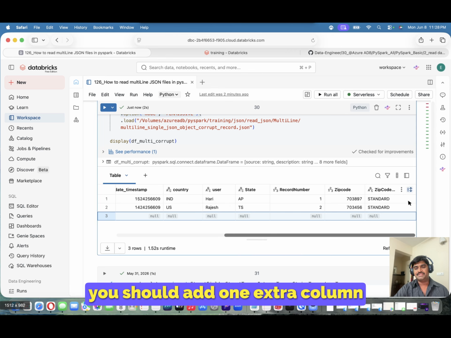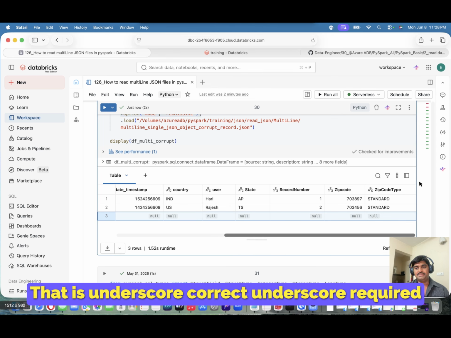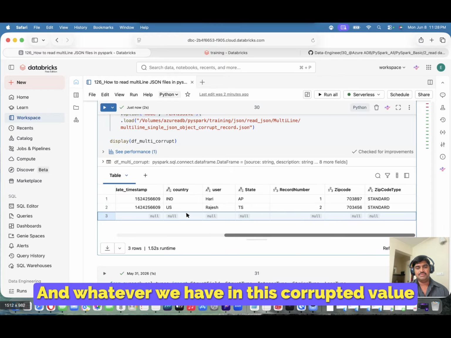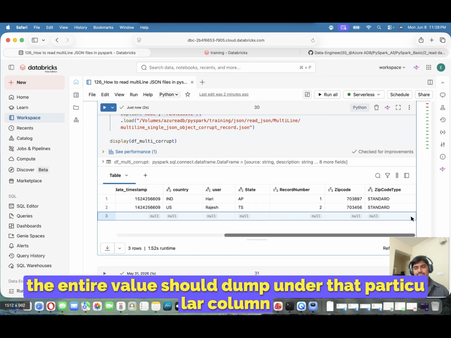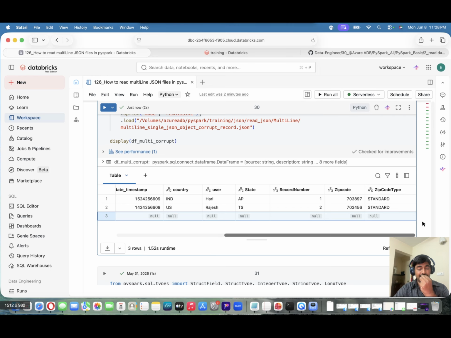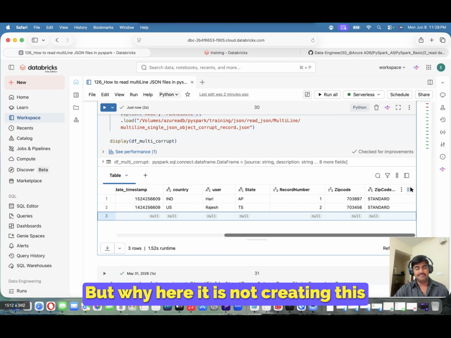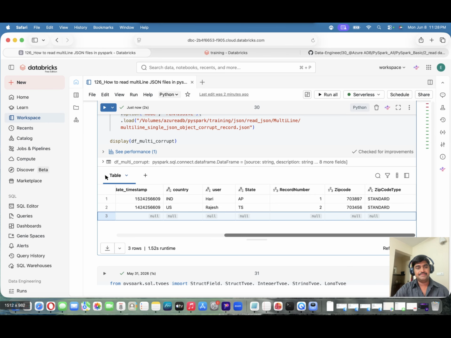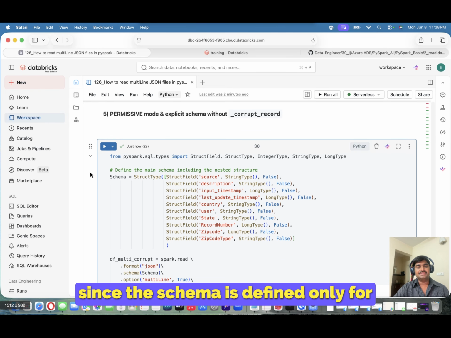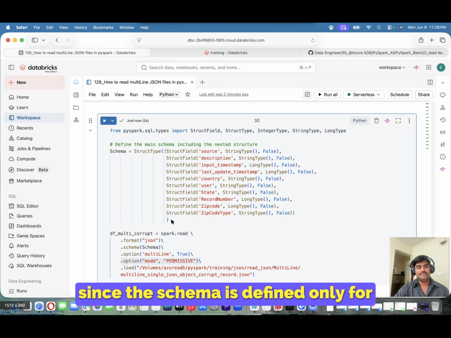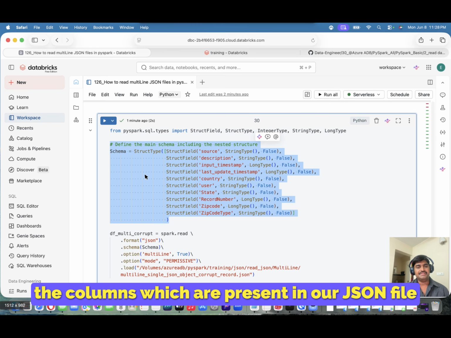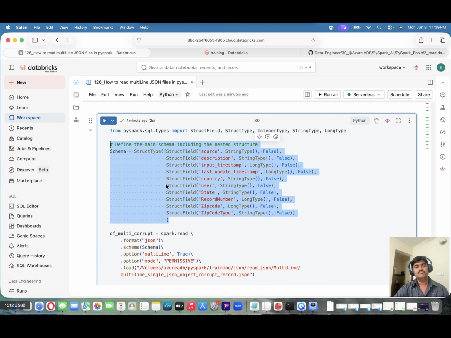add one extra column, that is underscore corrupt underscore record, and whatever we have in this corrupted value, the entire value should be dumped under that particular column. But the reason it is not being created here is that the schema is defined only for the columns which are present in our JSON file.